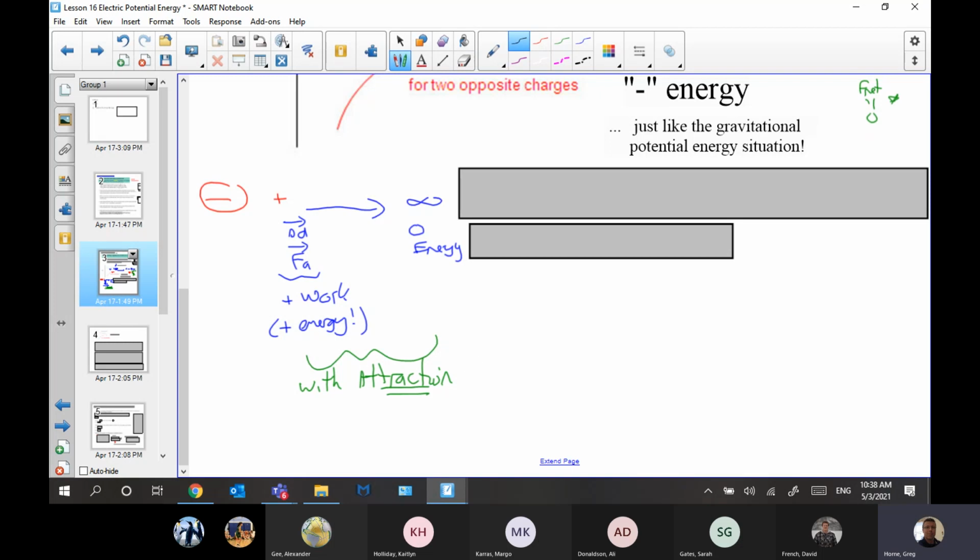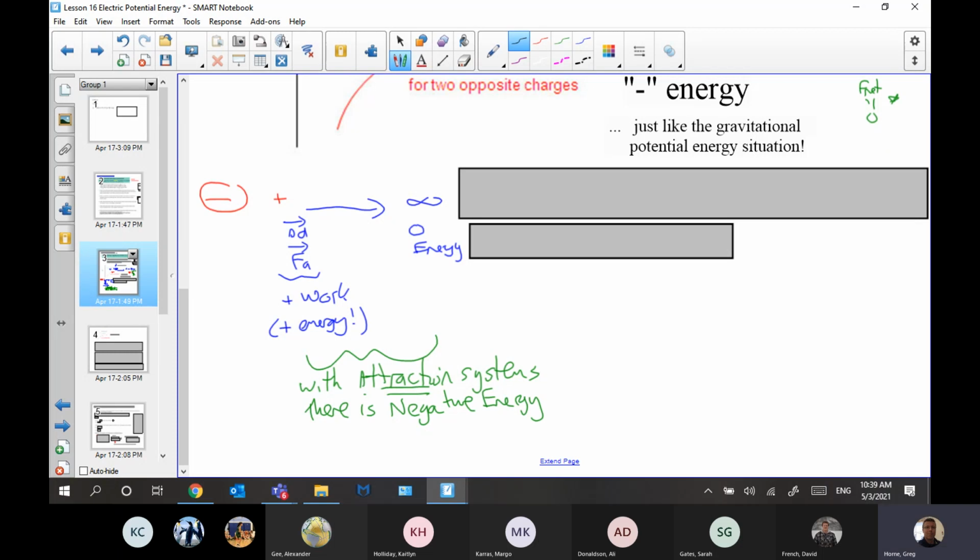So with attraction systems, there is negative energy. And we're going to see this again with gravity. It's the same thing. If you move an object far enough away from Earth, it won't come back. If you move it to infinity, it just won't come back. It takes a ton of energy to launch a rocket and move it a really far distance away. So you're doing work. You're adding energy to the system. It's positive work. And eventually you get to the point where the thing has no energy. So it must have had a whole bunch of negative energy for that to be the case.